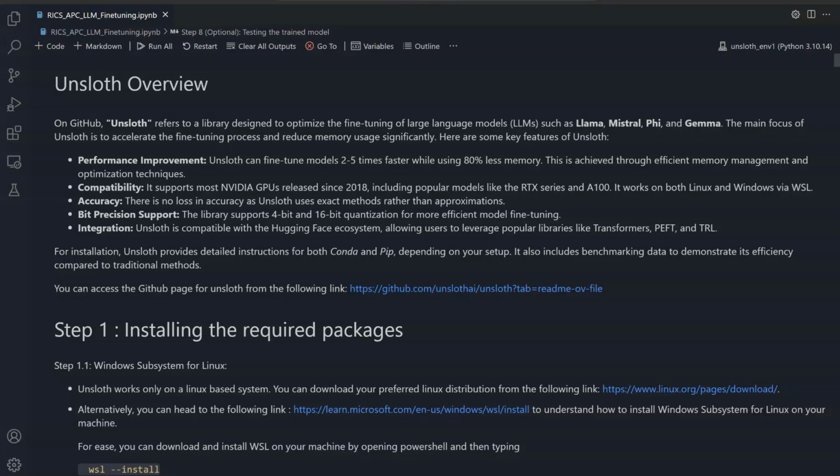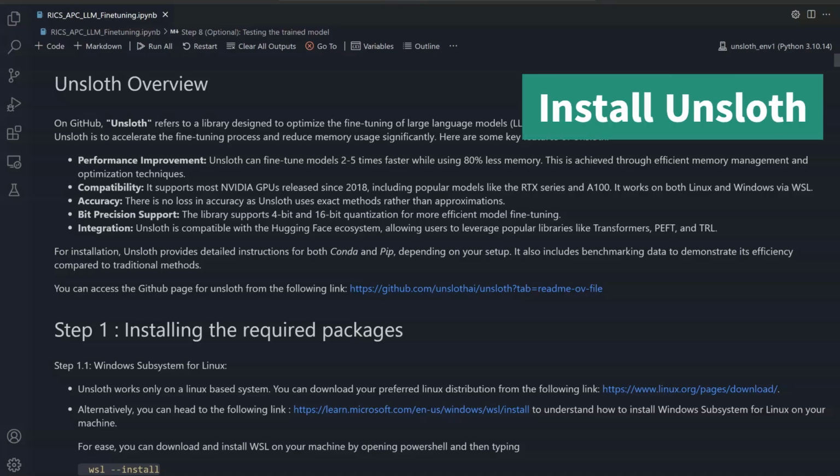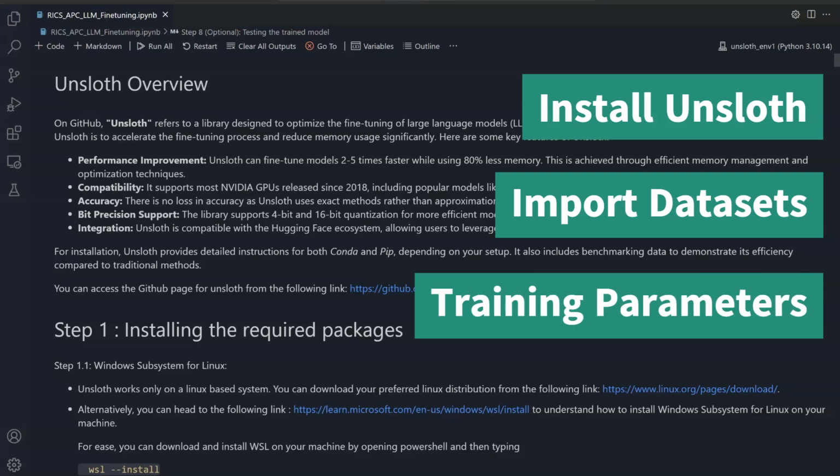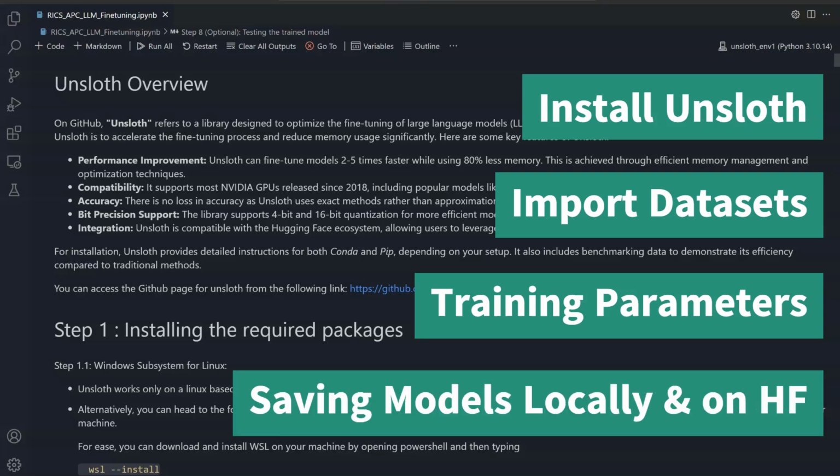We're going to be discussing in this section of the video how you can install Unsloth on your machine, how you can deal with the dataset or datasets that you're going to be uploading, what formats you have to follow, and also we're going to be manipulating the training arguments a little bit to suit our needs. And finally, we're going to be training and saving the model locally and through the Hugging Face website.